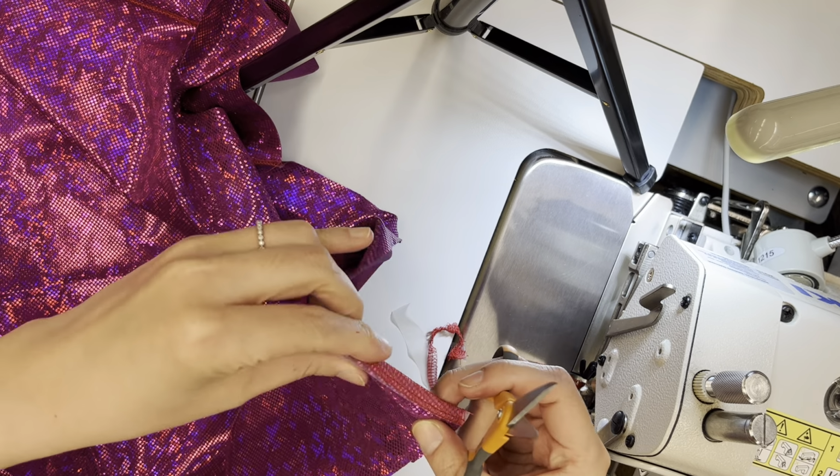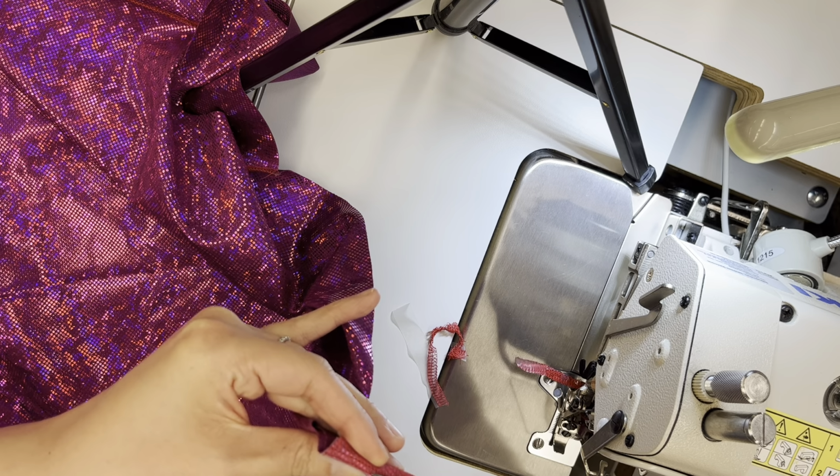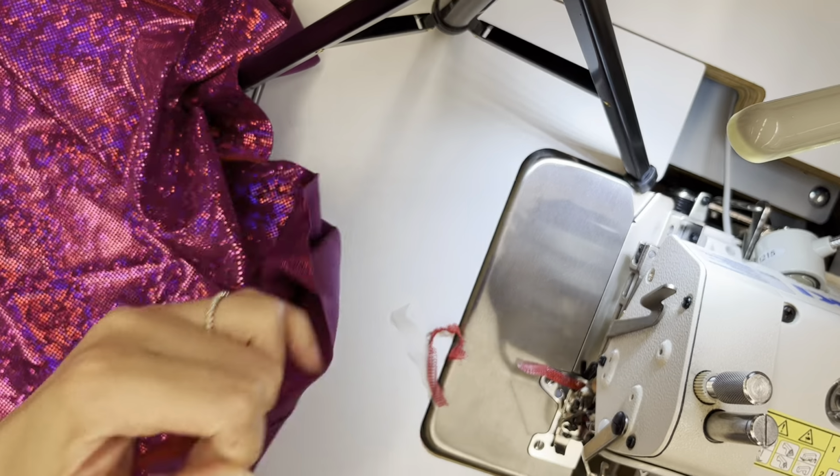Okay, nice. Okay, so shoulder seam finished, the side seam finished. Okay, so next let's work on the hood.